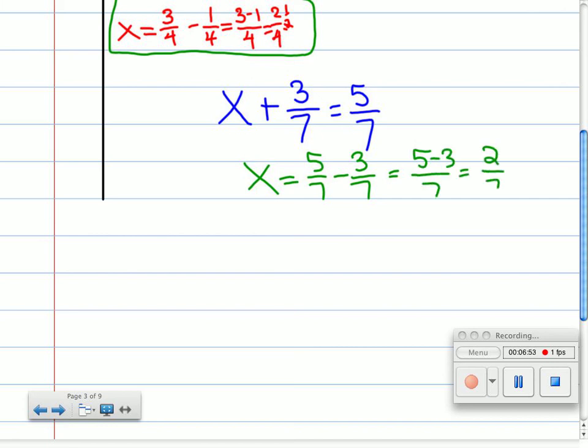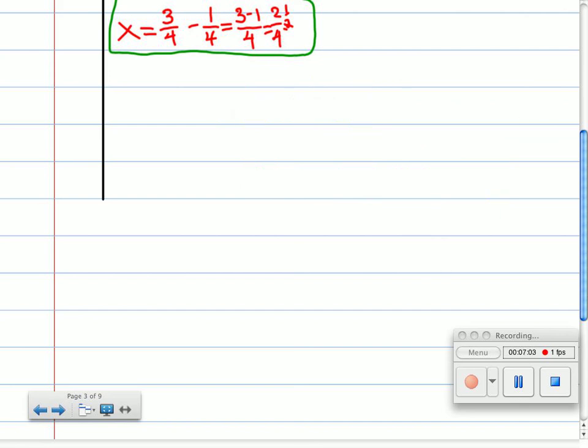So I'm going to extend this a little bit, make it a little more advanced for our 7th grade knowledge. And I want you to solve this. And this is a little bit more advanced because you're dealing with negatives and you have to find a common denominator. So I want you to try this one.